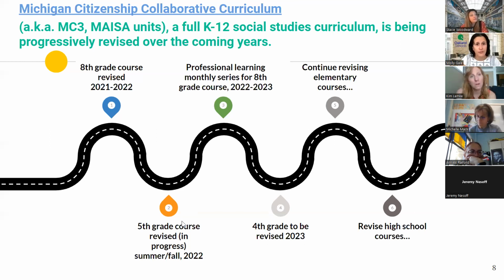So if you have any friends who teach 5th grade, that course is now published on Atlas. It has the pacing guide as well as the first unit. Throughout the fall and early winter, we're going to publish the remaining units on a rolling basis. And this year, we are going to be running this monthly series just ahead of the time you'll be teaching that unit. So today we'll talk about unit 1, and when we meet in September, we'll talk about unit 2, so that we're always slightly ahead of where you are in your teaching.